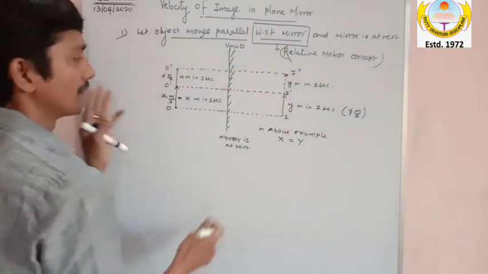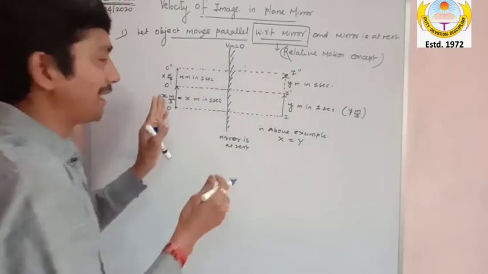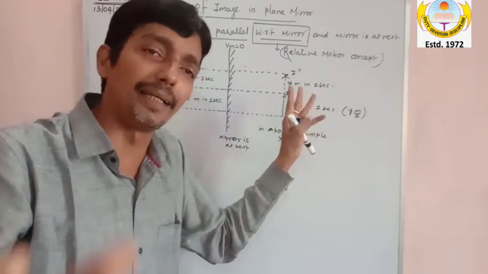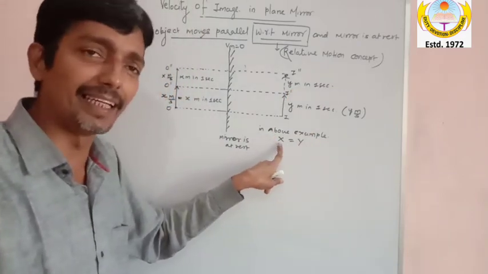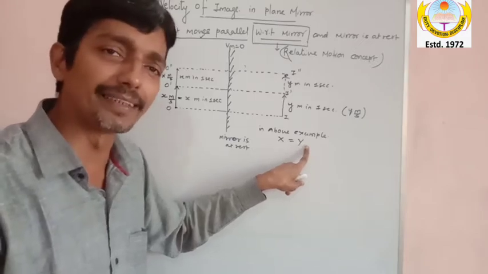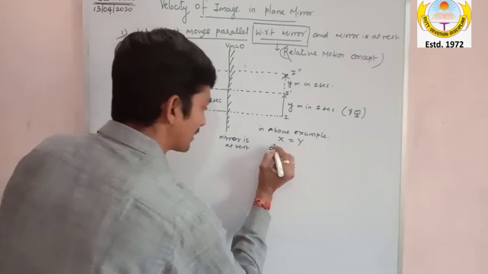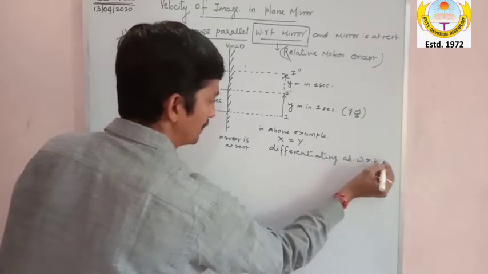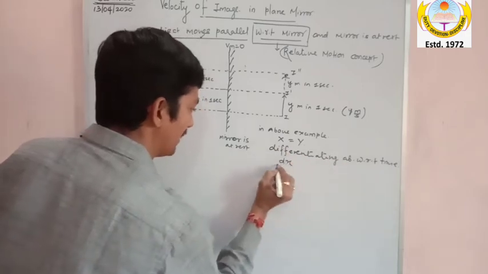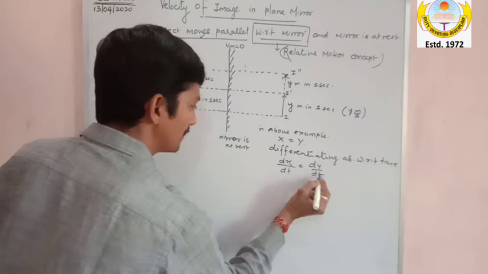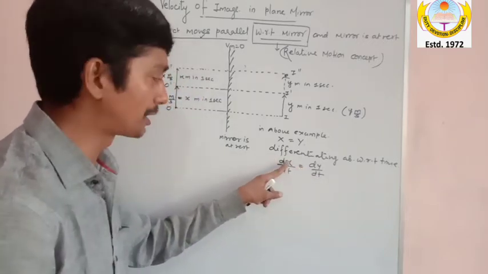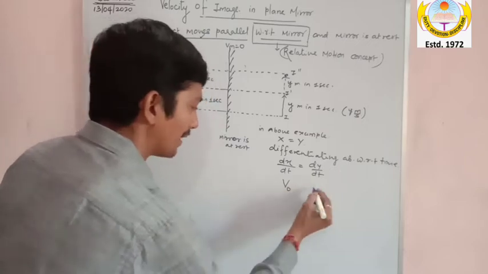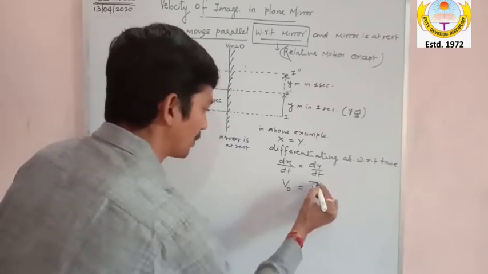So what I wanted to show you is that whatever distance the object moves in a given time, the same distance is covered by the image in the same time. That is, the distance covered by the object is x in 1 second, so the distance covered by the image is y in 1 second, where x and y are equal. So if I differentiate this with respect to time, this will be dx by dt is equal to dy by dt. You all know that this is the rate of change of displacement with respect to time. This is giving me the velocity of the object and this is giving me the velocity of the image, and both are equal. I hope, my dear, you can see.